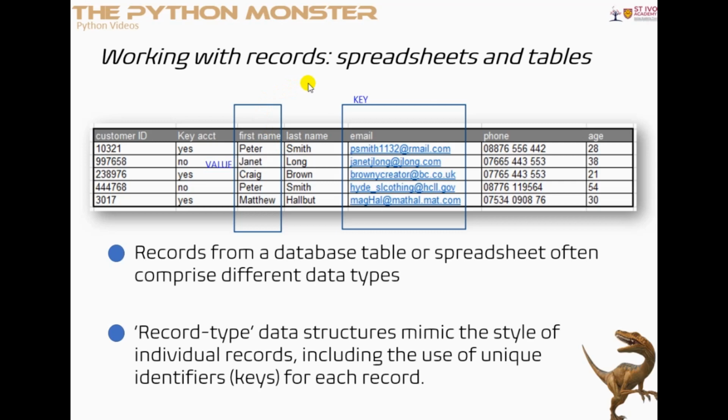Okay, so let's swap terminology for a moment. Let's swap the terminology of the field in a database table and call that the key. So we would say that the email is an example of a key, and phone is an example of a key, and age is an example of a key too. And within each of those keys we have sets of values which specifically relate to that key. If we took the key called first name here, then each of the first names in that key are values associated with that key. So hold on to the idea, guys, of keys, and for each key there is a set of values which are unique for an individual customer.